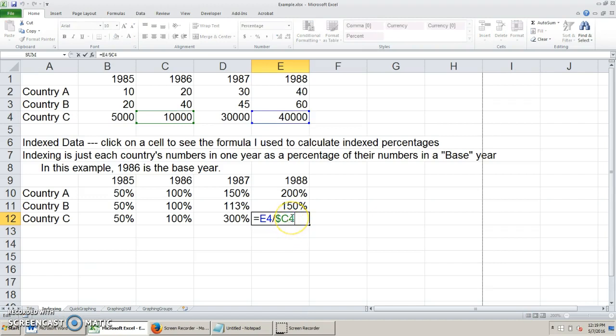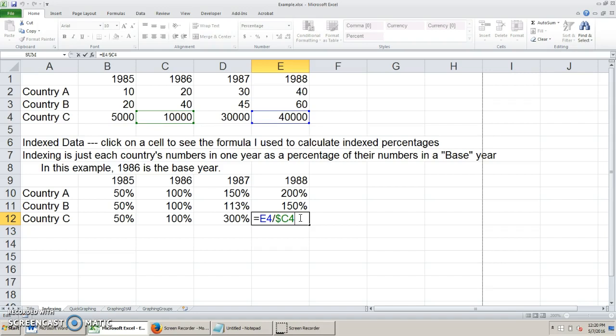Here you can see that compared to this one, the B and the C and all the things that don't have dollars in front of them changed when we copied it, but the thing that had a dollar in front of it didn't. So here we can see that the E and the 4 changed in the numerator, and the 4 changed in the denominator, but the C did not.